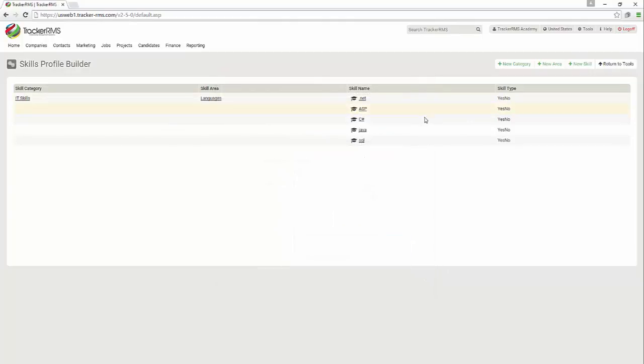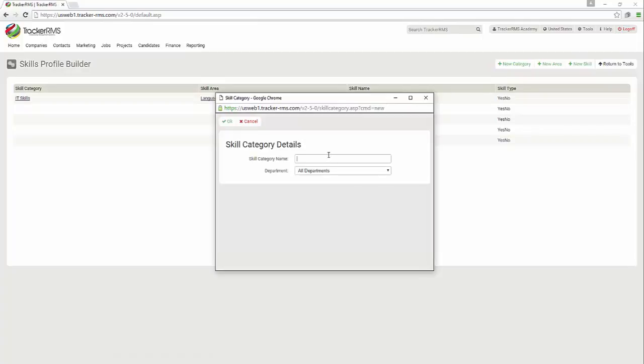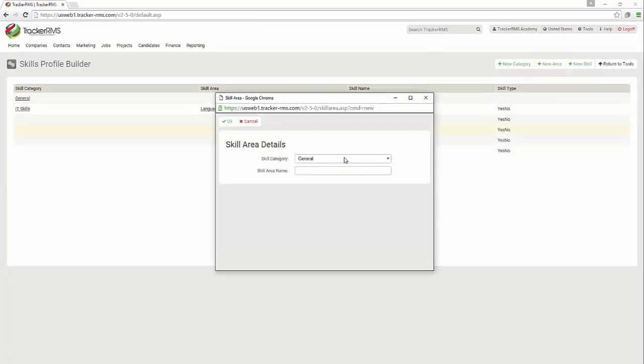So let's build out one more category and area. We could have a category that could be general. We could say area here, and I want to put it under there, and this could be languages.